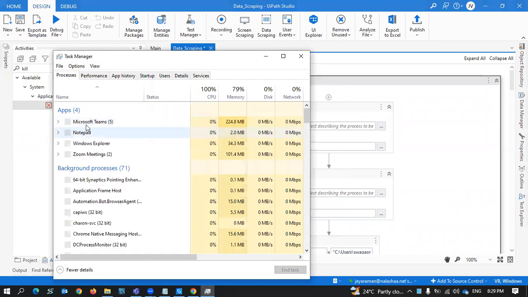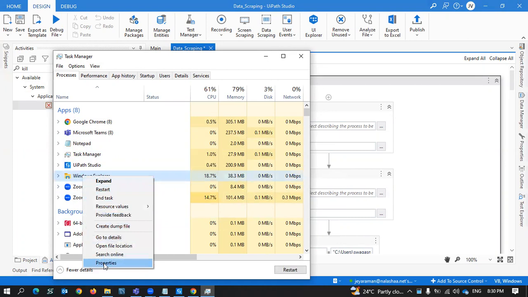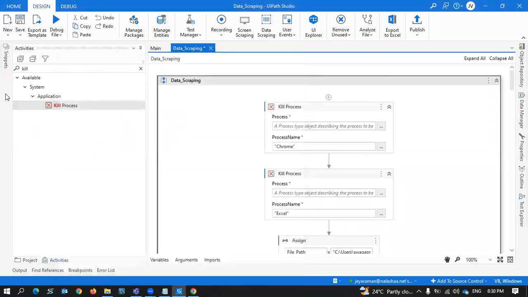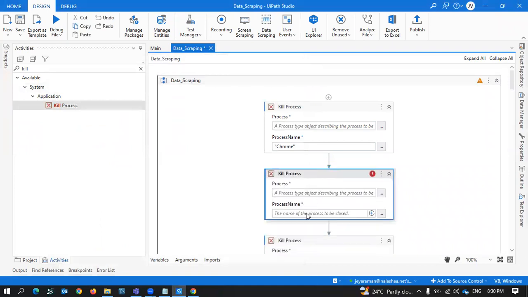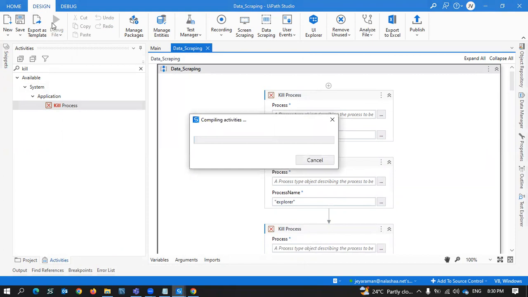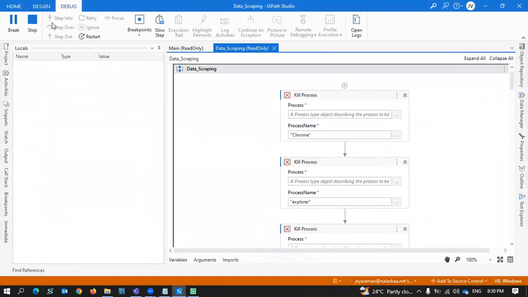Whatever you see in Task Manager, every process has a particular name. Windows Explorer is for File Explorer, right? So I just want to take the name of File Explorer. Whatever name you are getting here is the name of the process only, so you can use this kill process again. And I want this also to be closed. Let us see how it is working now. Sometimes in admin folders, they don't allow us to go inside, permission is required and so on. So this kill process works very nicely.